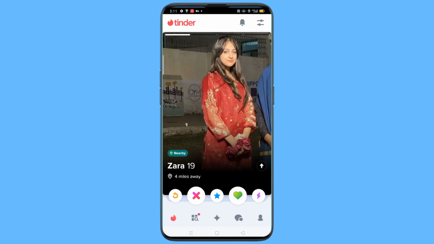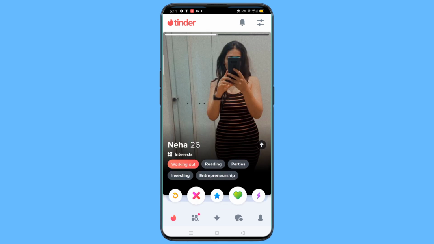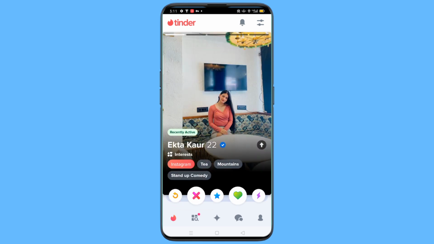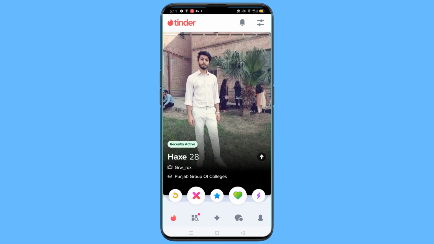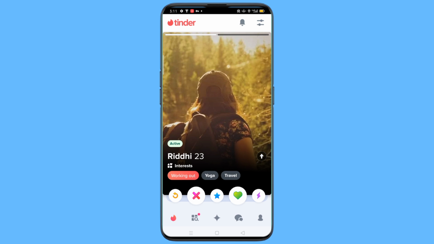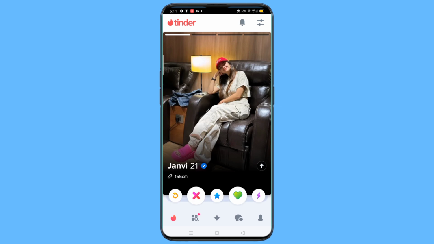So what's next? How will you match? It happens that the next user also swipes on you and your profile is shown to him. Then you are matched. If your profile matches, then you are connected, then you receive messages and calls, etc. from the users. So that's the point.